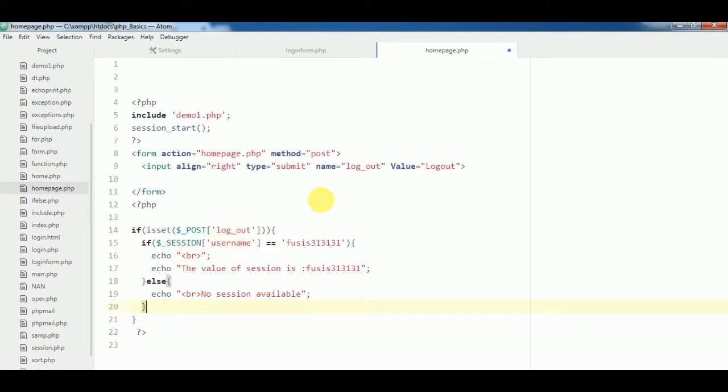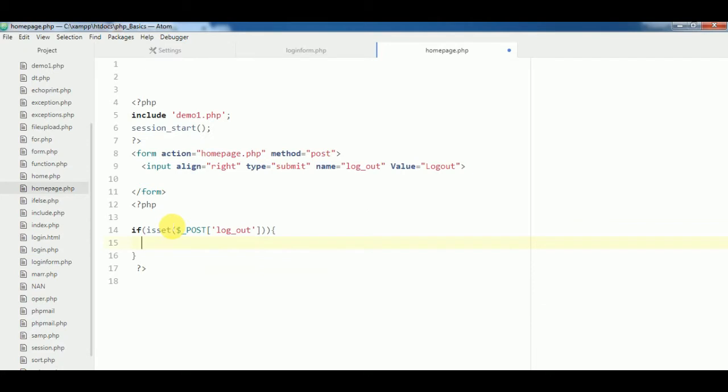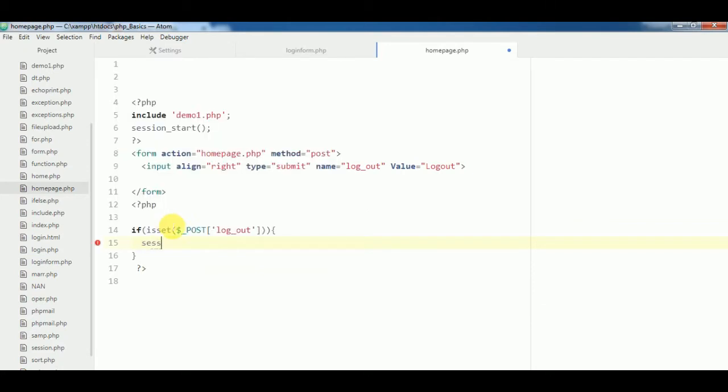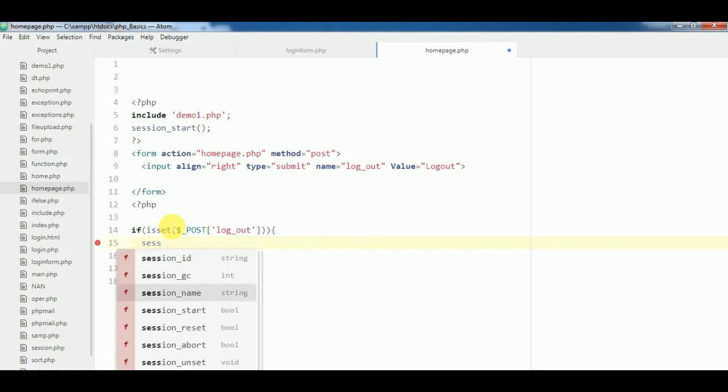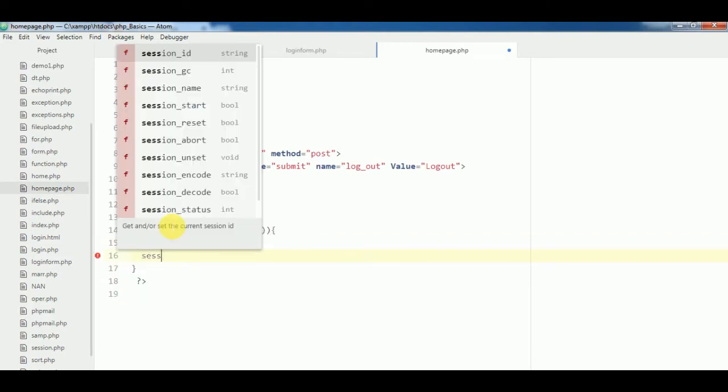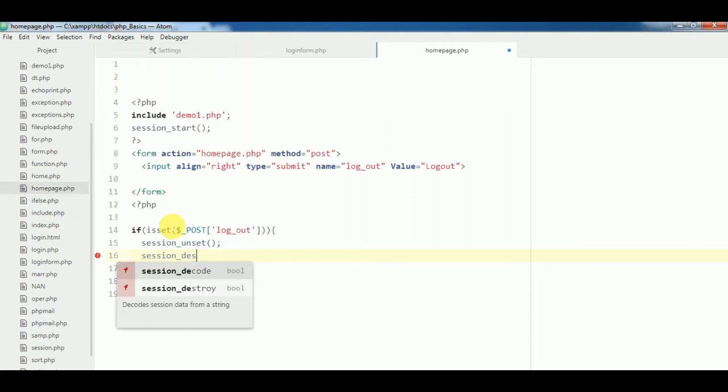If what we have to do, we have to simply clear the session here: session_unset, session_destroy.